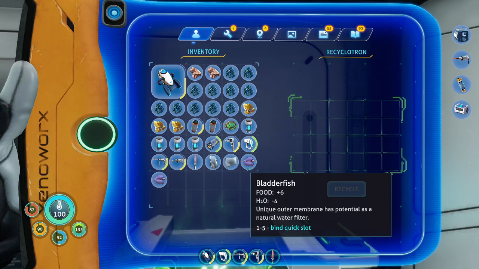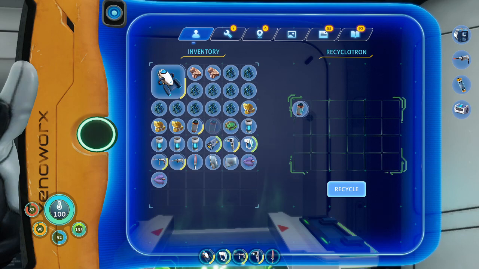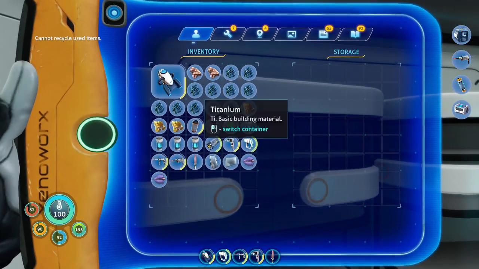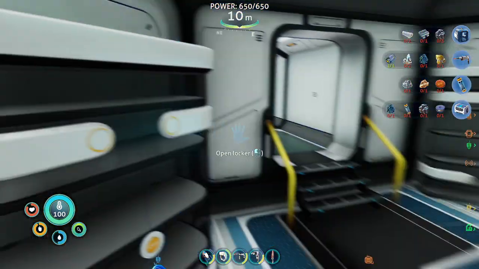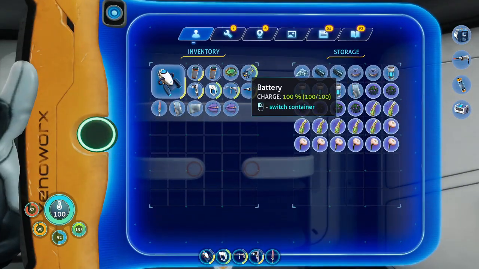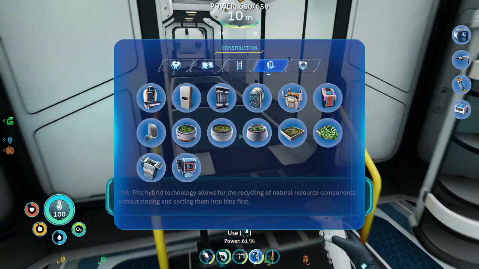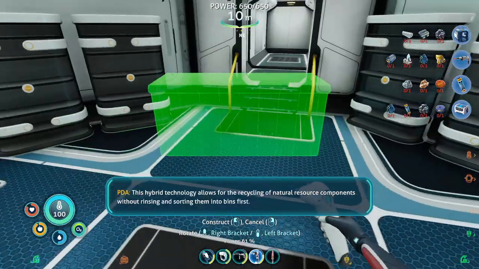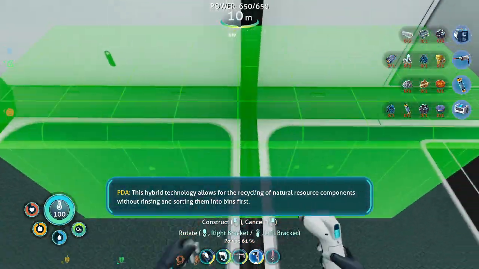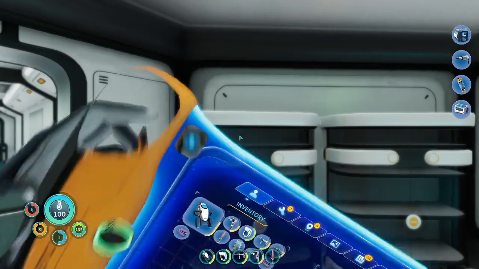It's just perfect. Technology allows titanium bin, and then that. Recycling of natural resource components without rinsing and sorting them into bits first. I need to make another multi-purpose room.